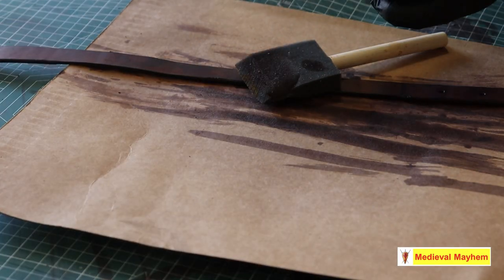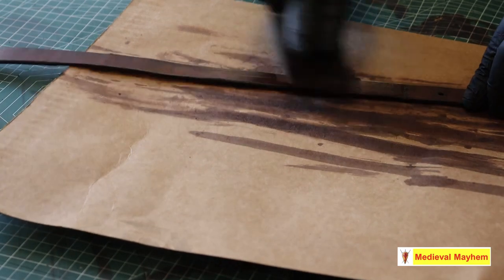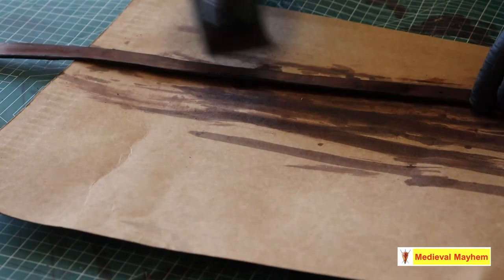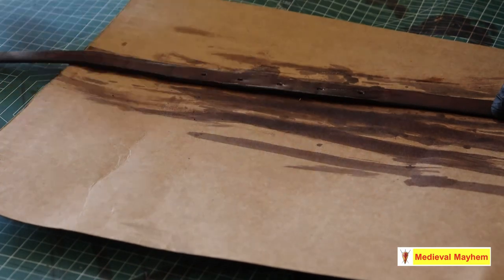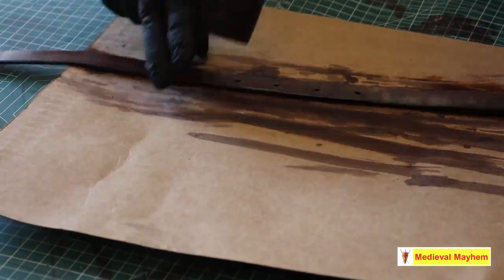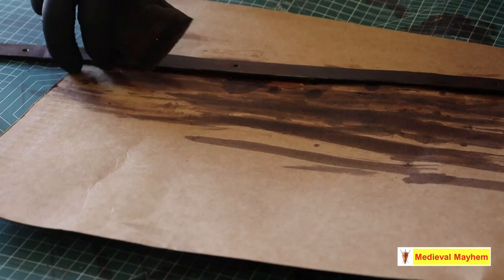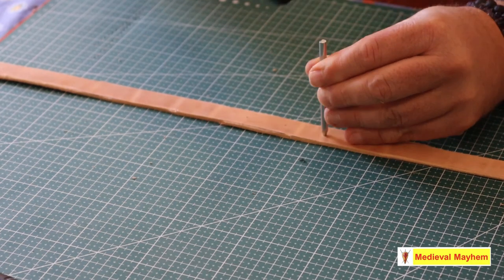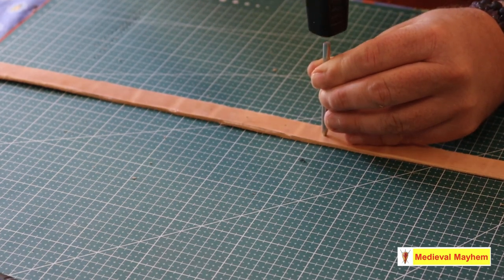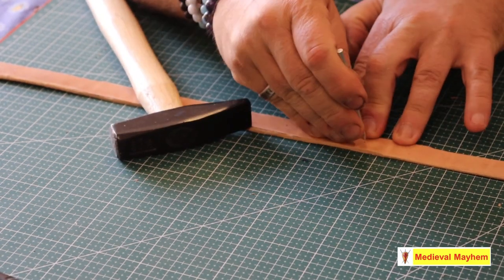Now I'm going to use a lacquer. Lacquers are simple — they protect the leather from the elements. In Queensland, Australia, it's obviously very warm and humid most of the year, so having something that protects it from moisture is really important. This all dries off nice and quick. I've also marked out my waist belt holes — simply place the punch in the middle of the belt width and strike down nice and firmly.